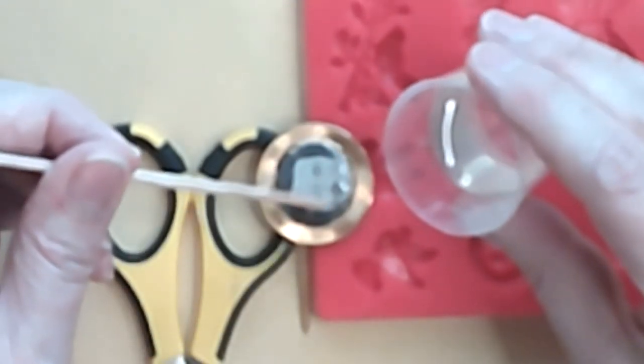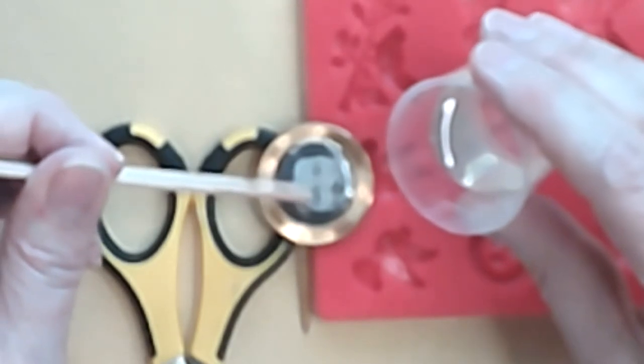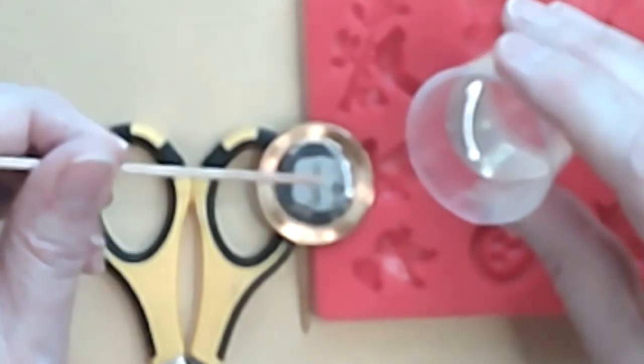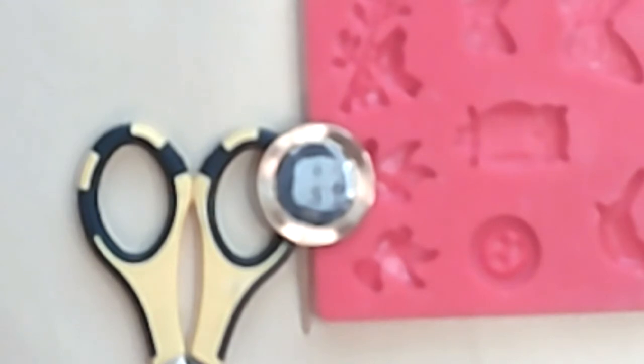And just kind of coax it to the edges. You don't need very much at all. So at this point, I believe I've gotten it all to the edges. Now I just want to look at the level. So again, pull out my chair and I am going to get down on my knees again just to take a look at it, just to see where we are. Okay. So it's level. And so this is where I'm going to leave it.